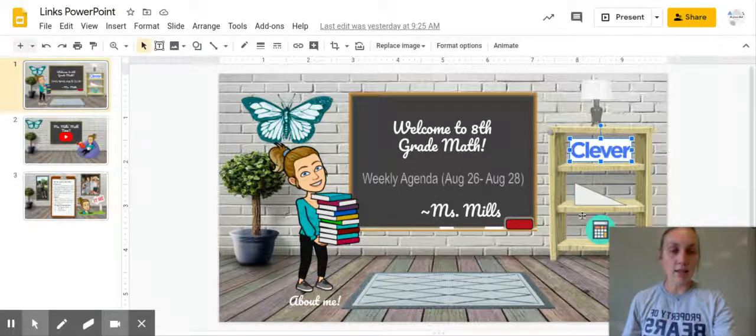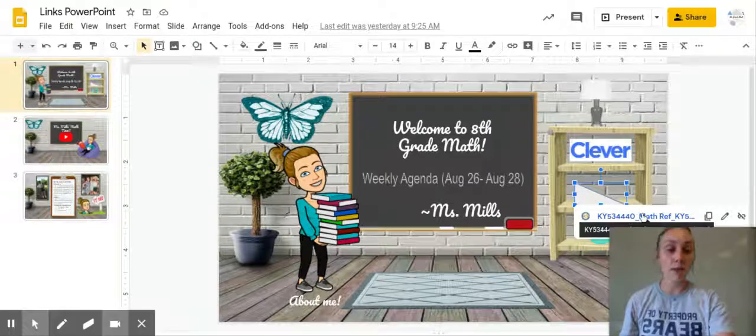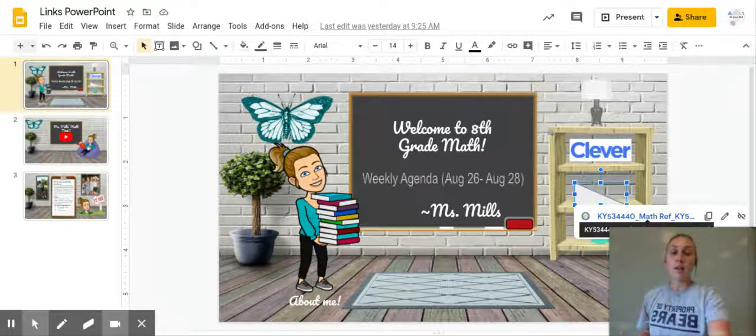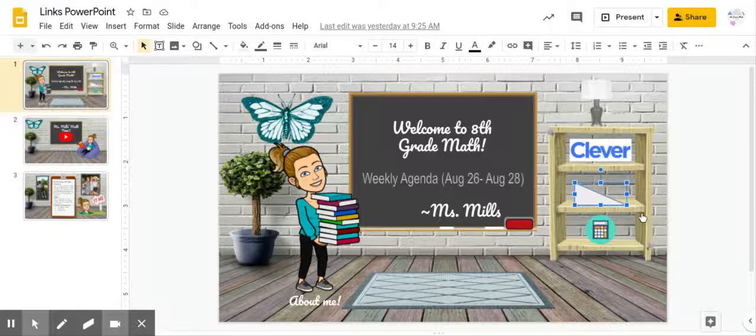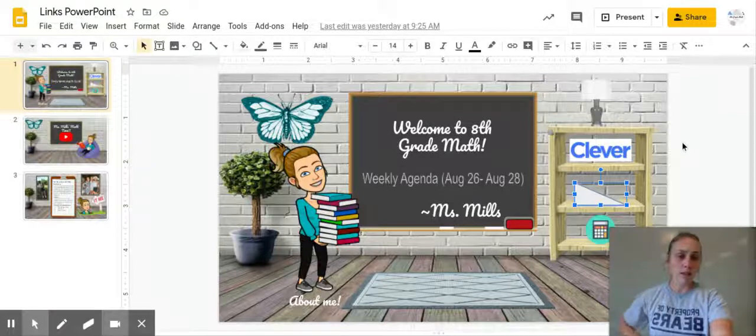The other thing that I have access to is right here. It is the 7th and 8th grade math reference sheet. The whole point of this reference sheet is because y'all will have access to this during every single test, and you will have access to the sheet during K-Prep at the end of the year.